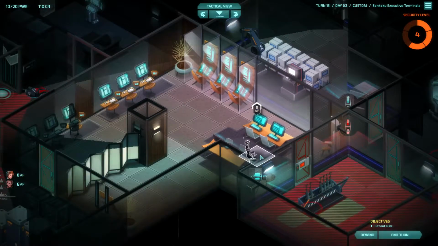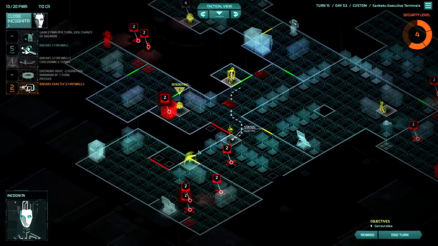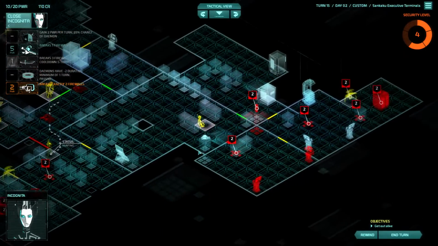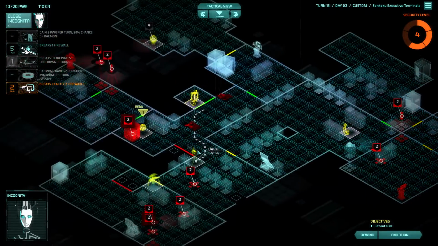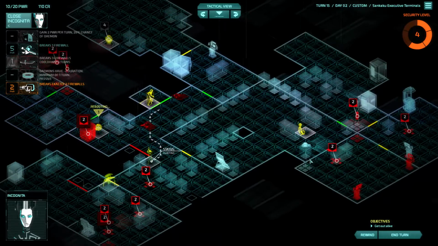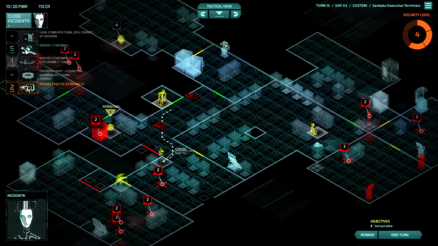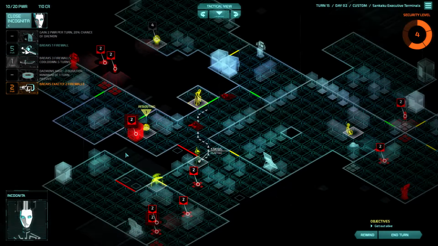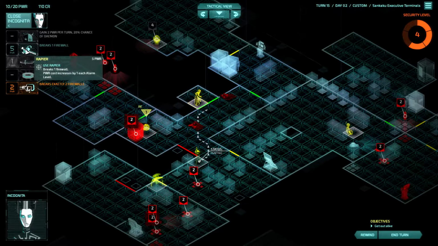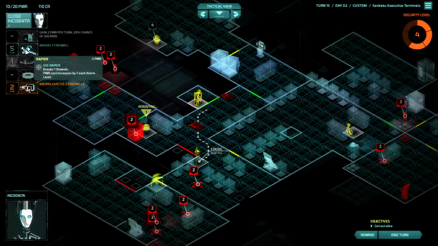I've got a few extra moves here. Can we get some more happening? We could. Do I want to capture something else? Might be worth it to capture this sound bug. Because right now, I just feel like the more AP I can give to International, the better. And you see, this is why I like having Wrench and Daggers, because Rapier is completely unusable right now.